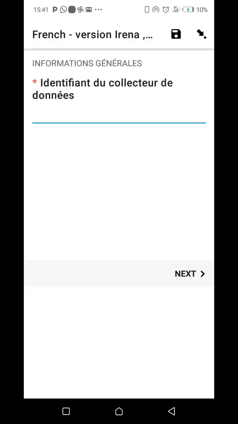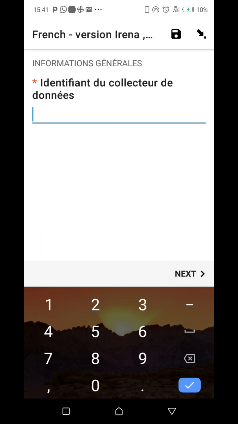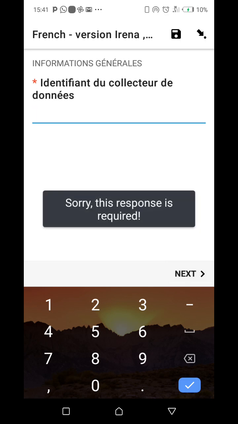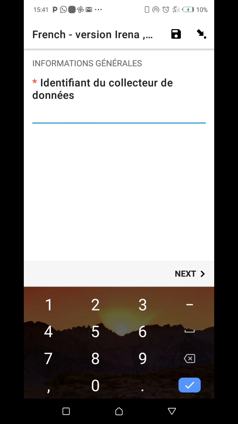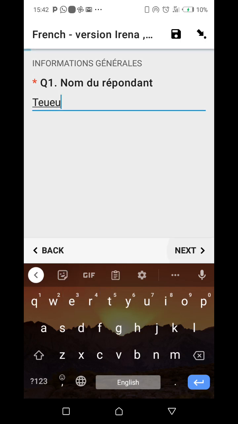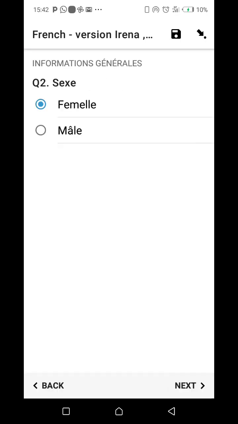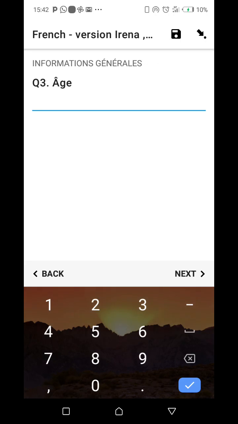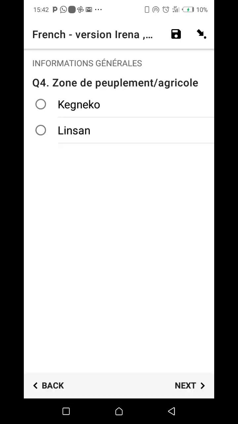And so the first question is there. You see that this is mandatory. Sorry, this response is required, so you need to put something, and then here you need to put something, either you're male or female, and so on. So once, for example, I want to finish this question here, I want to finish this tool.